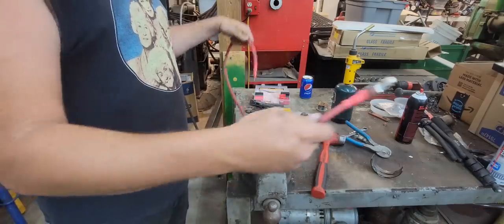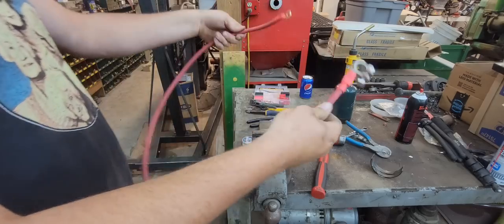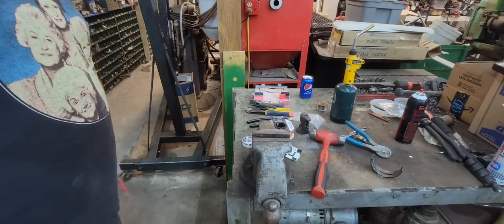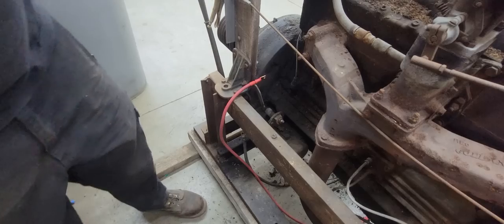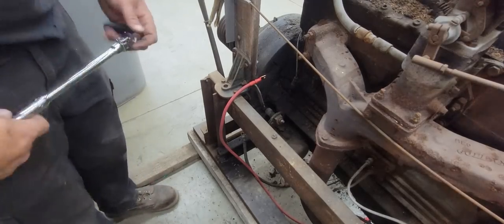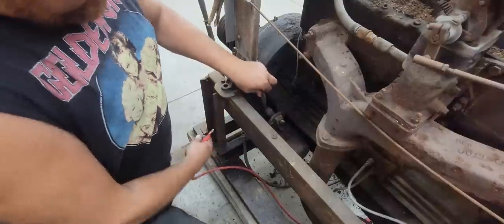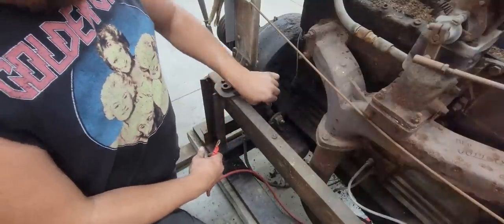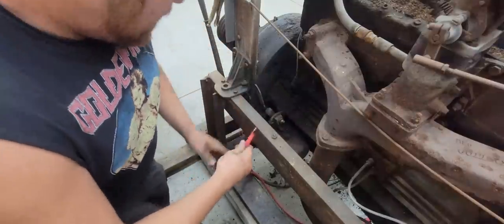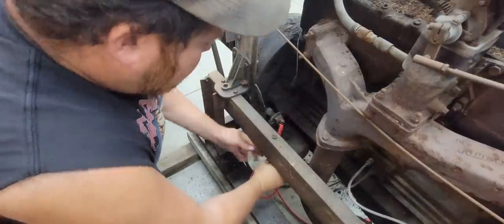And the nice thing about that welding wire is it's nice and flexible and pliable. You can do whatever you want with it, bend it however you want. All right, let's get it put back on. So here's where our starter's located, right here. Got a very simple starting deal. It's just a starter button and this lever you pull back here. Put this wire back on, like so.